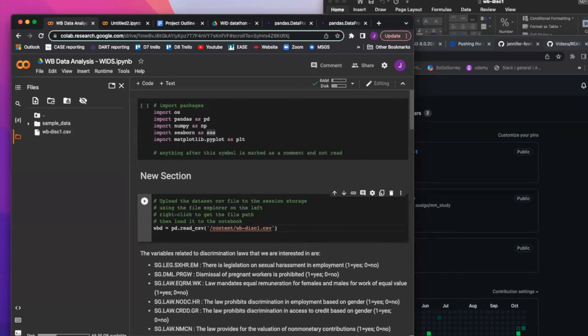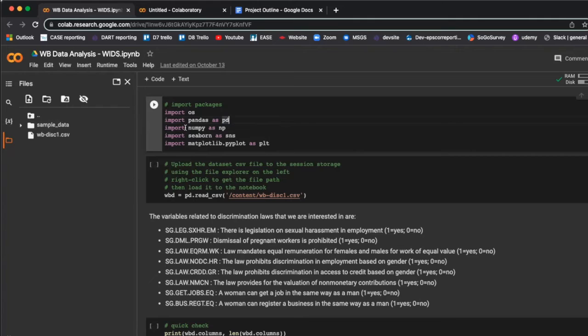A lot of the examples you might see online are going to have these same abbreviations that are shown here. The second one, like I just said, is NumPy or NP, and that has a lot of statistical and mathematical formulas and functionality. Import Seaborn as SNS is a visualization package. I don't even think I use Seaborn in this project, but I put it in there just in case. And then Matplotlib PyPlot as PLT is another mathematical, statistical and visualization package that has a lot of functionality. It's really commonly used.